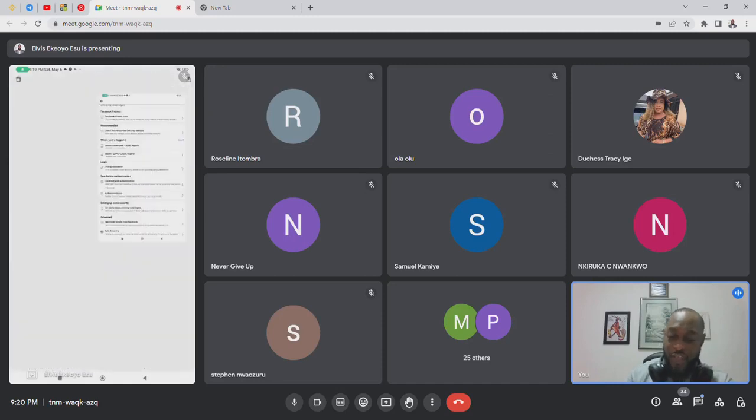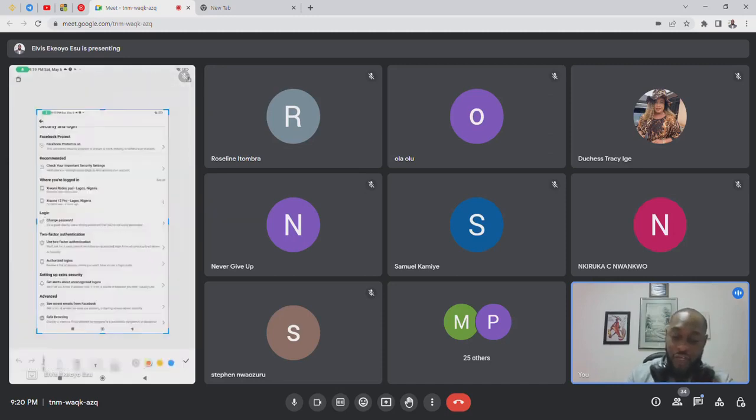You see different things there, but what you're looking for is here you can change your login password. Now this is the two-factor authentication. Okay, then this is setting up extra security.